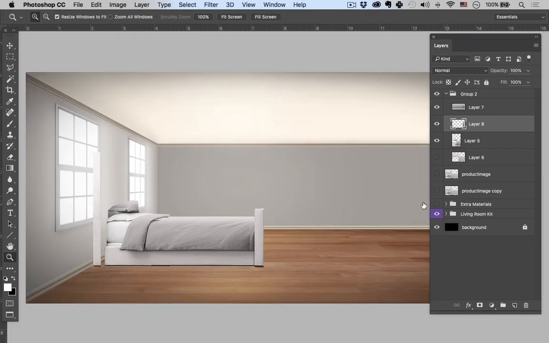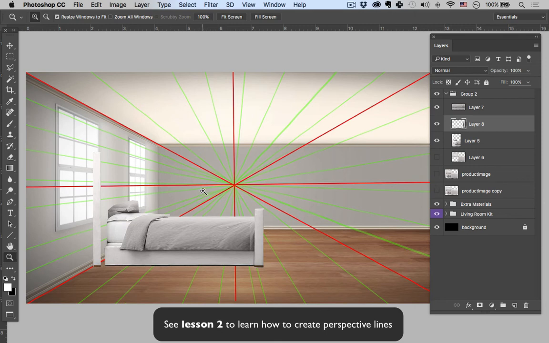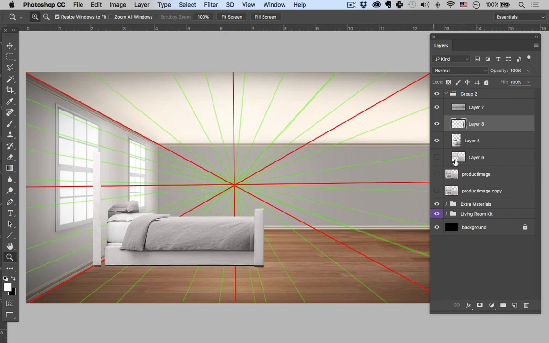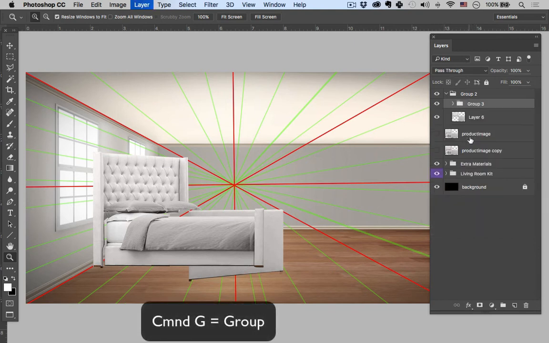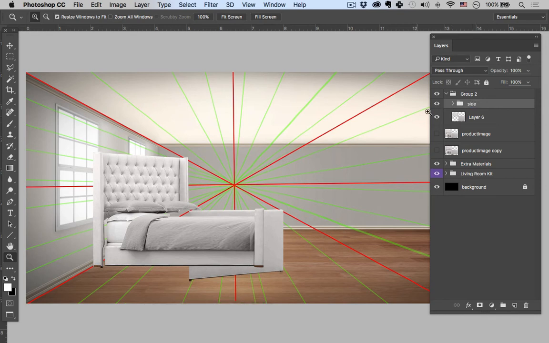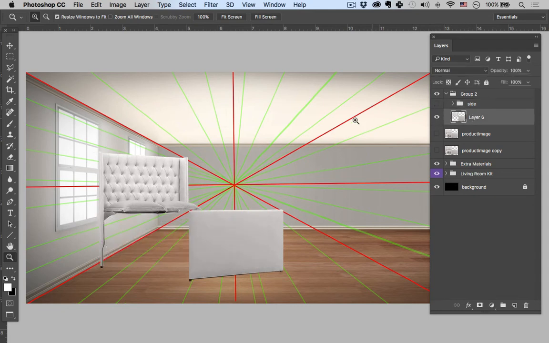So for now, we're going to start dealing with the Z axis. And to do that, I want to have my guides open, because we're going to start putting the Z axis into perspective. So I'm going to toggle on my Z, and let's go ahead and turn off and group my side. Command G to group. So my side is there. I just want to turn that off for now.